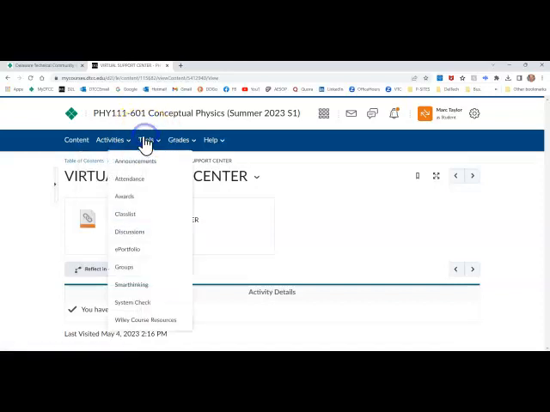So let's go to the tools menu here in the blue bar at the top. And again, there are a lot of items in here, most of which you're probably not going to need. The announcements is just where you can find all of the individual weekly announcements if you don't want to go to the main page to look for them. So you can find all the announcements that are posted throughout the semester. They're all going to be there. Discussions is if anybody starts a discussion board. We don't have one currently. And system check is if you want to make sure that your hardware and software are appropriate for accessing D2L, though you're already in D2L, so it's kind of a moot point.